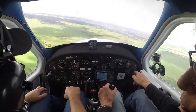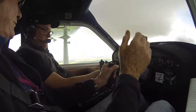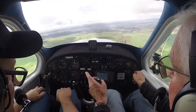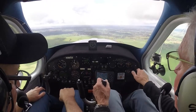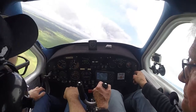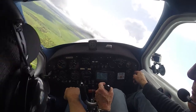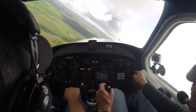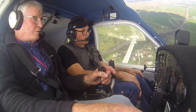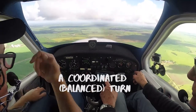So the banking's good. We wanted it to bank, didn't we? But we don't want the nose going the other way. So that's where we have to use them together. Again, if I severely turn to the left now using the rudder and the aileron, the ball will stay in the middle. There's the ball in the middle. Beautiful. If I want to come out of that turn, I use my right foot, right stick. Ball stays in the middle.